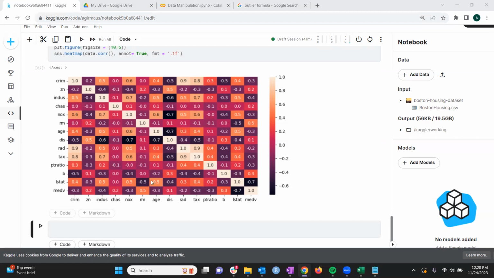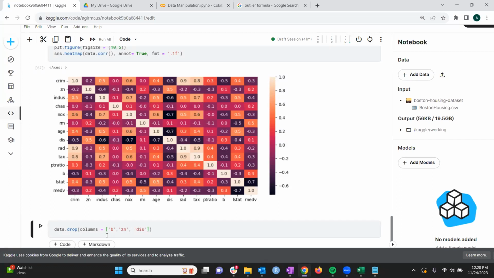Let me drop some of the columns. data.drop, columns equal to, we can give it a list. We don't want B, we don't want ZN, and we don't want this.